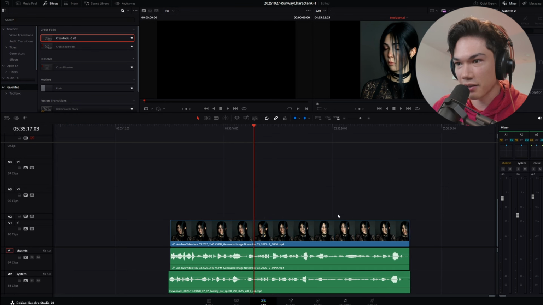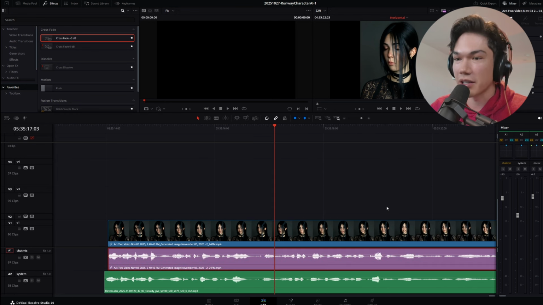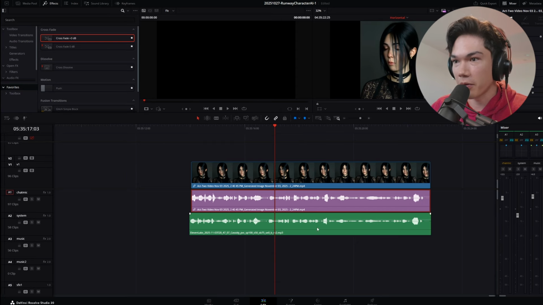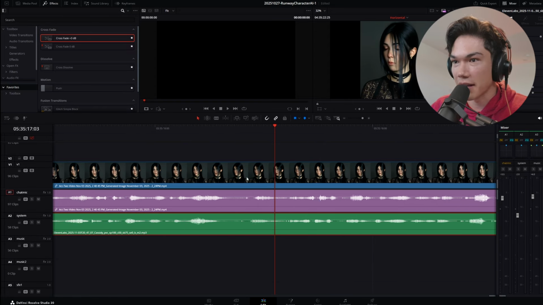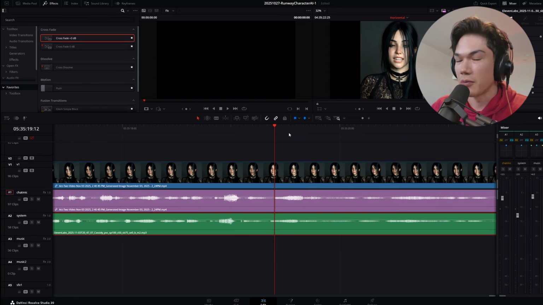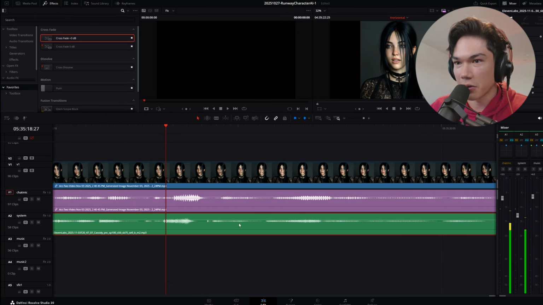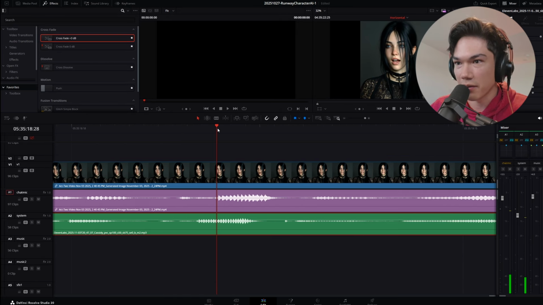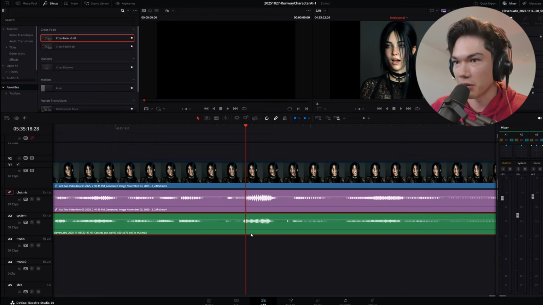And you could see like the waveforms are very matched up. My voice is the one in purple, and the AI voice is in green. It just matches the waveform so well, which means this is a great copy of the original audio. It's just a little bit out of line. You could see like this waveform is not matching this one here. So all we have to do is just move that over so it aligns a little bit more.